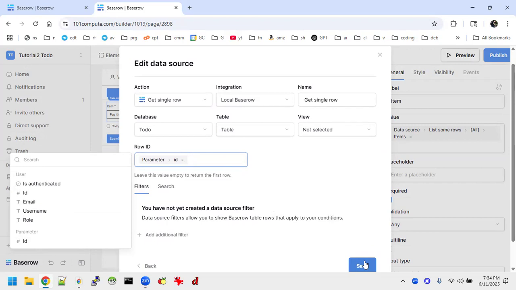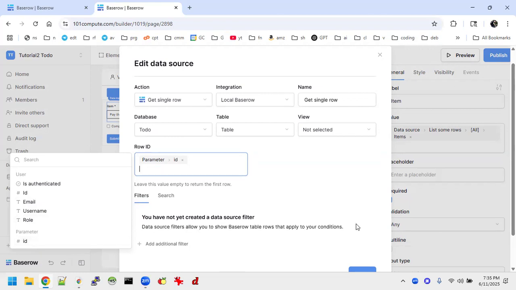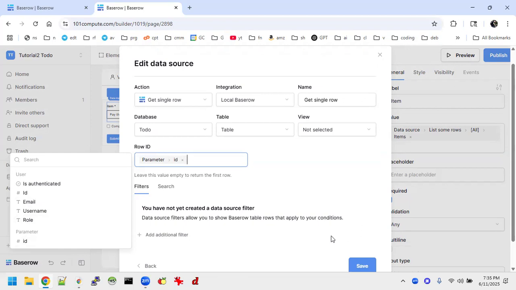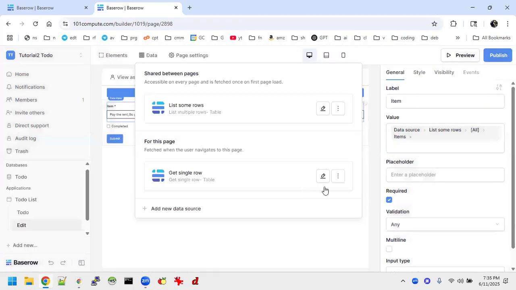You're going to see that used over and over and over again, and it'll become very familiar. Right now, just keep in mind, every time you need some sort of dynamic data, you're generally going to be choosing some sort of value that's been passed to the page. In this case, the ID value that we've passed. So let's go ahead and save that.